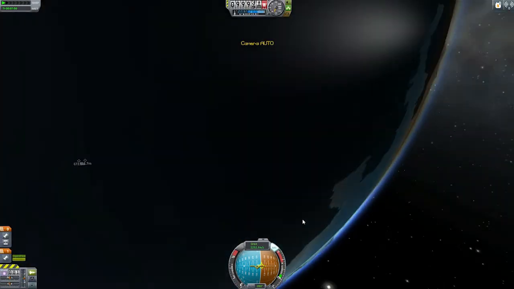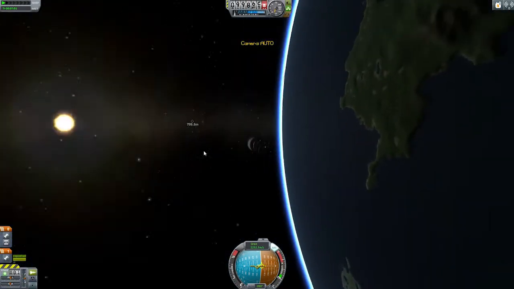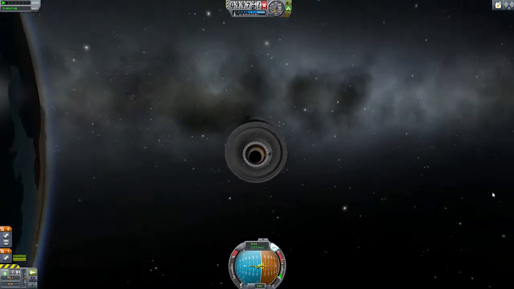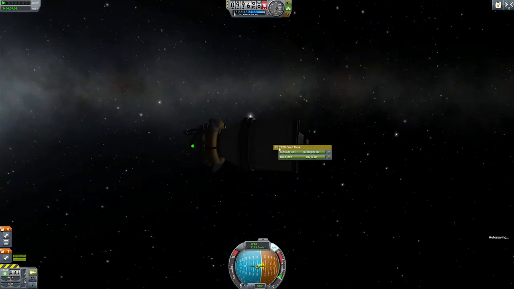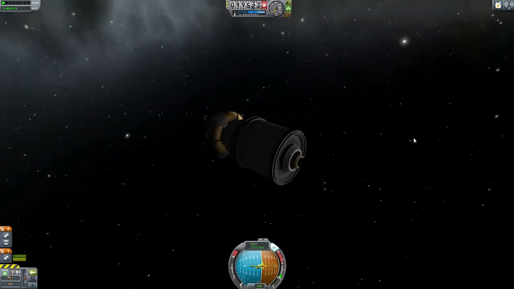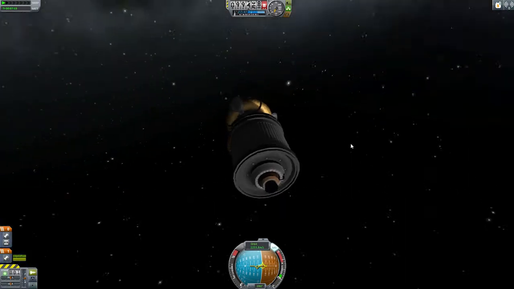And there we go, we are now in orbit. Easy, wasn't it? So let's land this now somewhere. Now you can see we've got this entire tank of fuel. And it may not look like much, but this lot of fuel can do great things at this altitude.